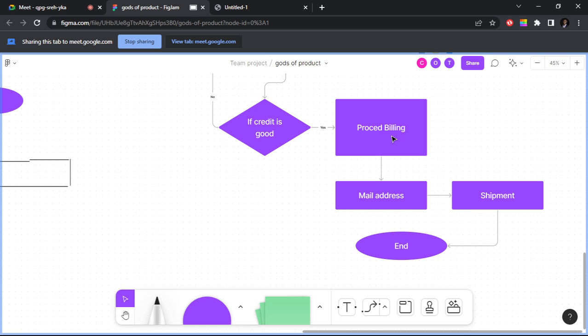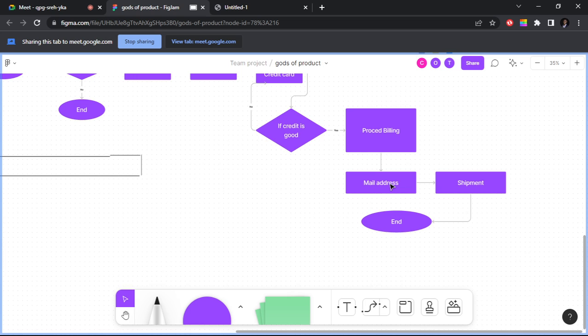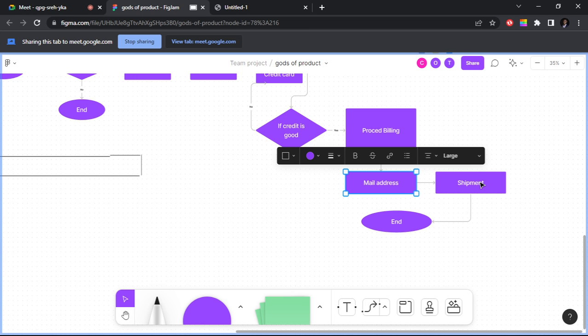So maybe from this mailing address, we would go from mailing address to shipment to end. Then from here we're going to consider the background process. So probably we'll now have something like this.